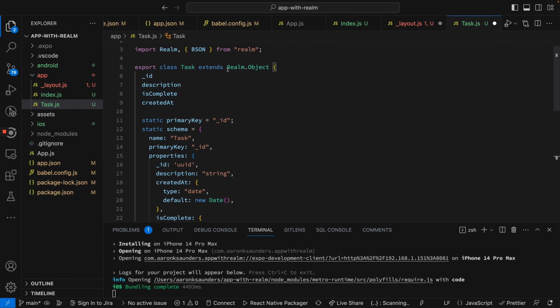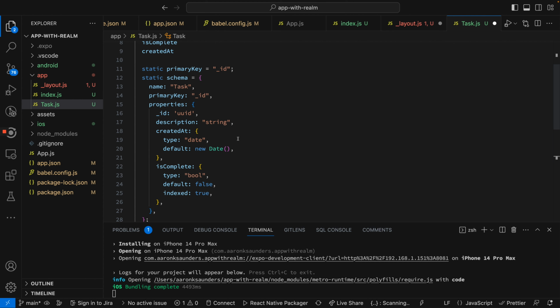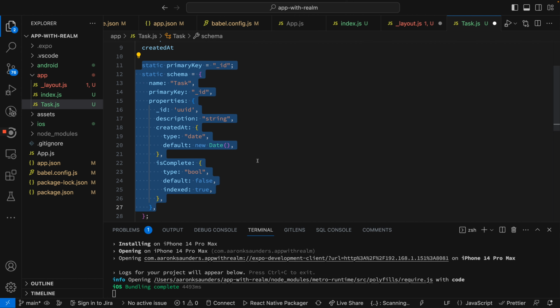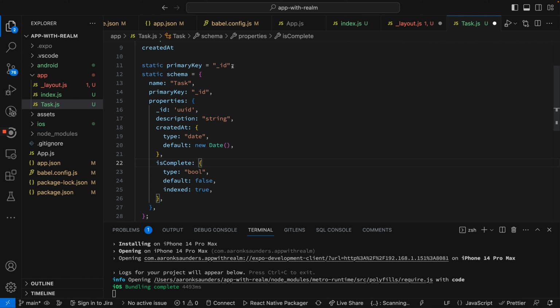And it's just a JavaScript class. And up here we identify the properties, which are an ID, description, is complete, and when it's created. These static fields are required by Realm. That's what we have going on here. And this indicates what the primary key is.